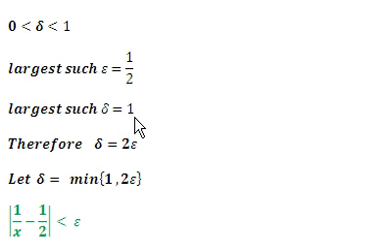Therefore, as you can see here, delta is twice epsilon. But we want to go ahead and let delta equal the minimum between these two. So if our epsilon was really, really small, I'd have to say less than 1/2, we would want to be choosing this to be our delta. Of course, if epsilon is 1/2, you just end up getting 1. But we're going to take the minimum number of this set right here.